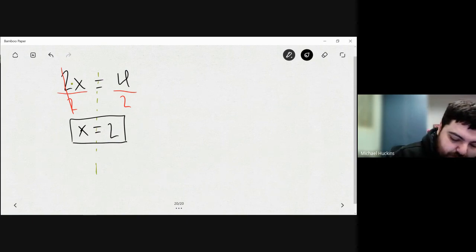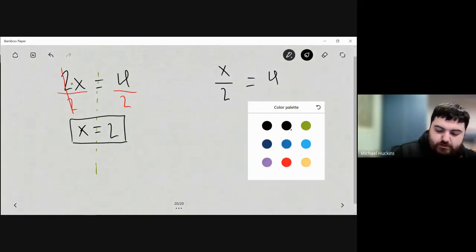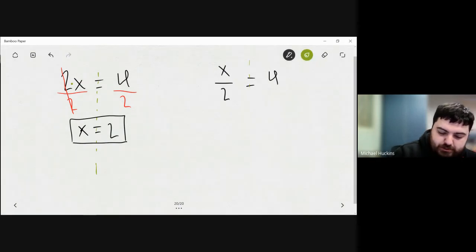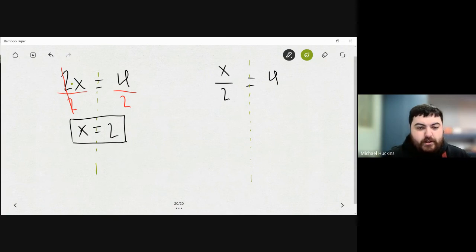Now let's also look at what happens if I have division instead. Same thing, equal sign is a mirror, and I'm using fraction notation for full clarity on what is actually being divided. This is how most equations will be presented in this class and future math classes. So we can identify that this is division.